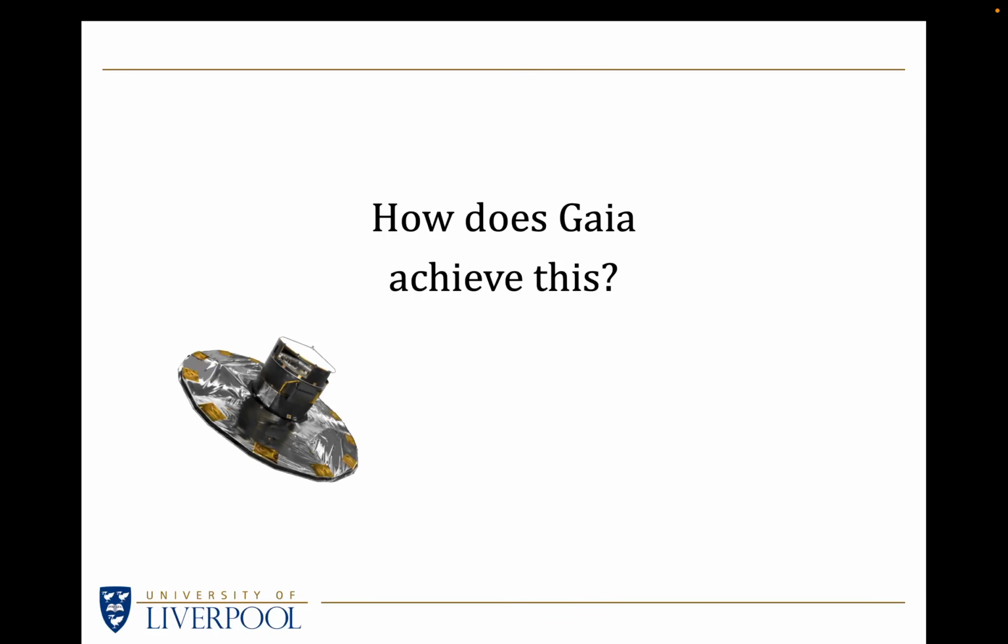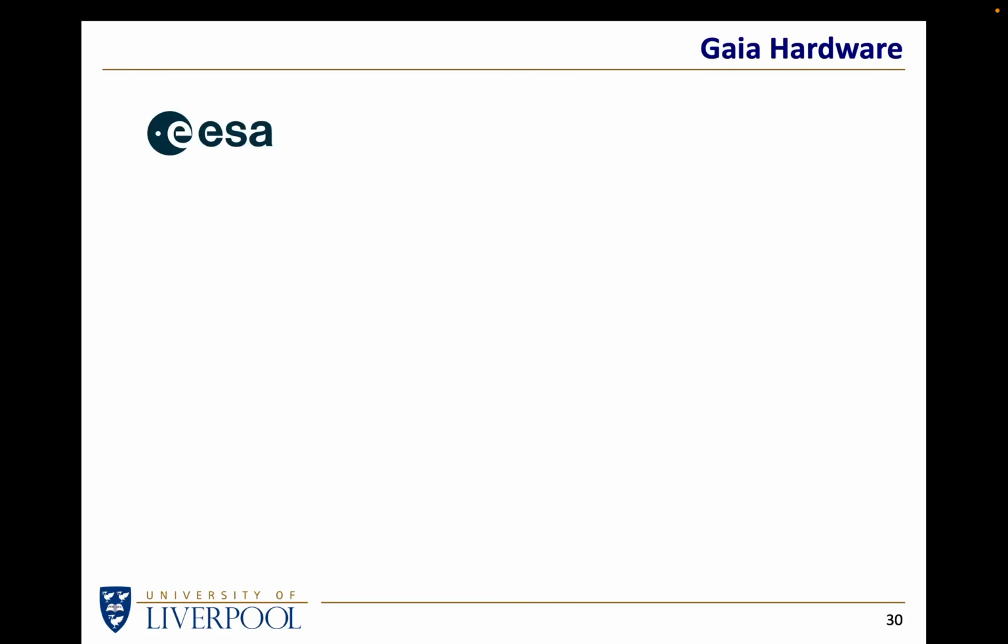So how does Gaia achieve the phenomenal precision of measurement over many billions of stars? When I put this talk together, I thought it'd be interesting to talk about what Gaia can do in terms of how we interpret Gaia data and how we learn about the Milky Way. But then I started thinking, well, actually, the internal guts of Gaia are almost more interesting than what we're actually doing with the data. So I thought I'd spend a few minutes talking about how it actually works.